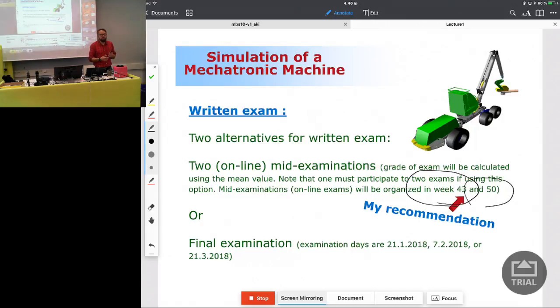You log into the system, which I will explain a little later. You do the exam. Once you're done with your exam, the number will come to your screen. Say that you do your first midterm exam, first attempt. It says 1 out of 5. And you are heavily disappointed. Oh my God, 1 out of 5.